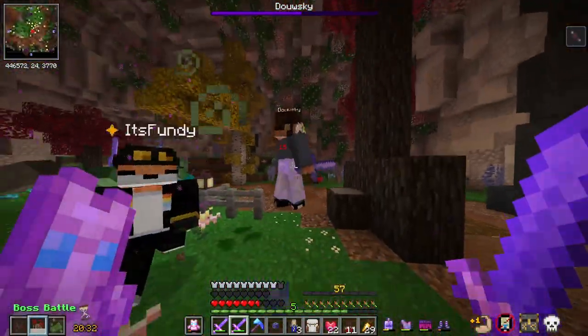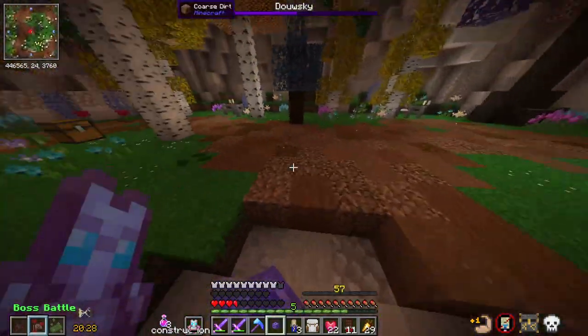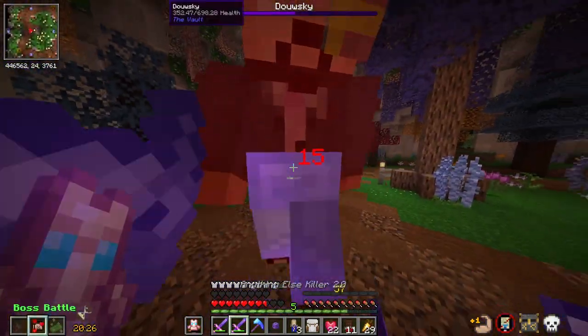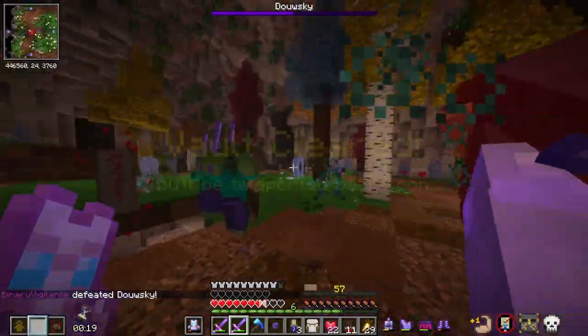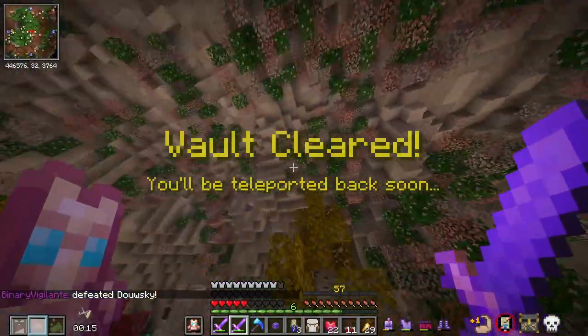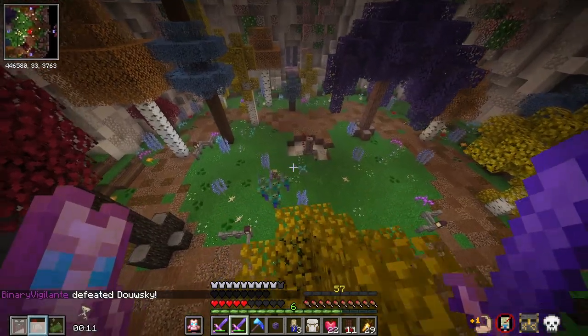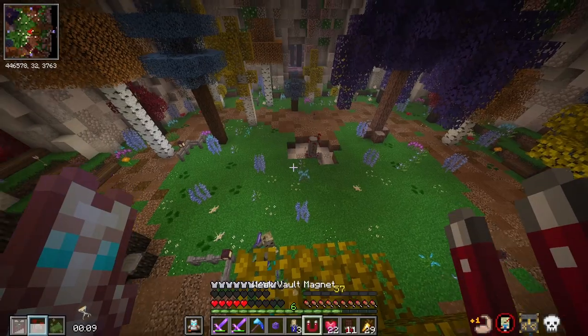Okay. Almost half health. Almost. Oh, no. Drink up. Okay. Execute. Yes. Yes, I did it. Please don't die. Please don't die. Did I get it? I got something. Don't know if I got the thing.